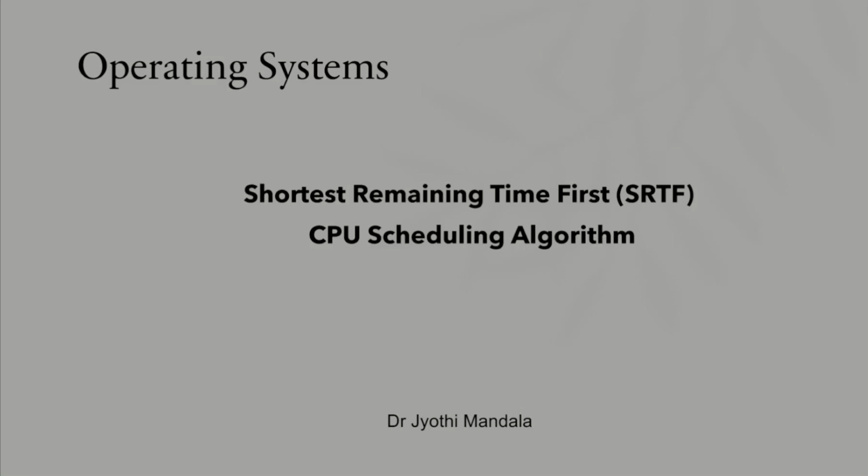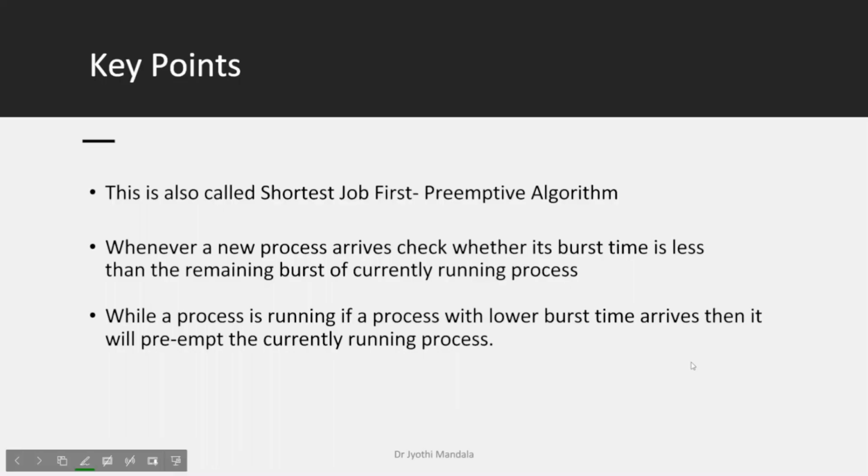In this lecture, let us understand what actually the shortest remaining time first algorithm is. So before proceeding with the example, make a note of some key points. This shortest remaining time first algorithm is also called as shortest job first of preemptive nature. Remember, we have already learned about shortest job first, which is non-preemptive, where we have understood that if you have some set of processes that are available in the ready queue, the process that requires less CPU time will be given a chance to be executed by the CPU. That is what we have learned.